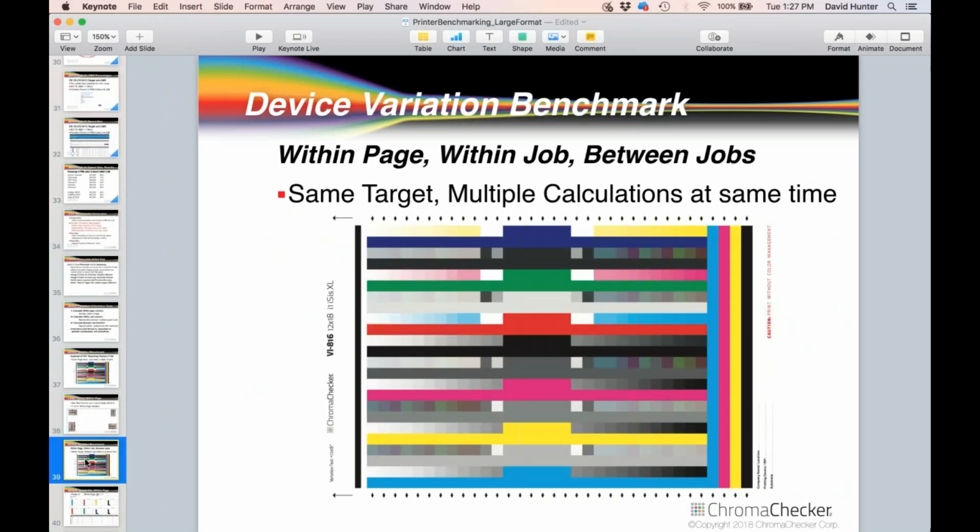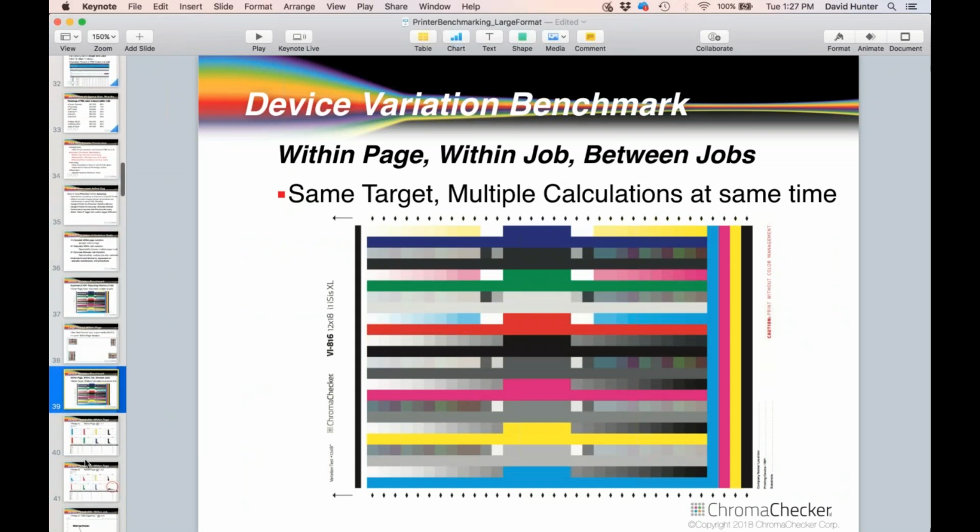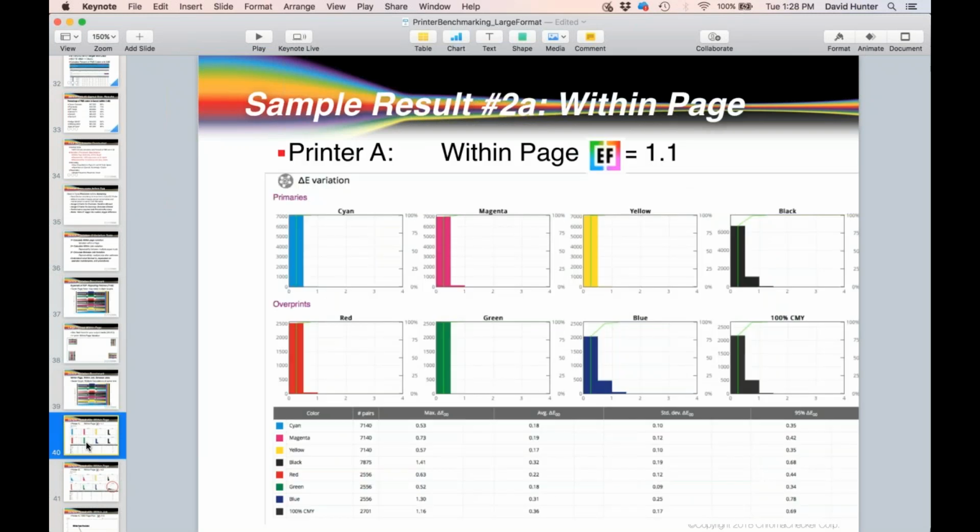And we also use this same target to measure between jobs and within jobs, so we can get an idea of the precision of the device over time. And to share what the data looks like, this is a device with a very high degree of precision. And what we're showing here is the distribution of the solid cyan, magenta, yellow, and the delta E is on the bottom here.